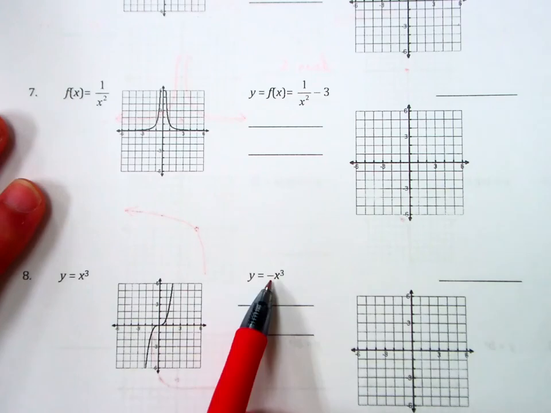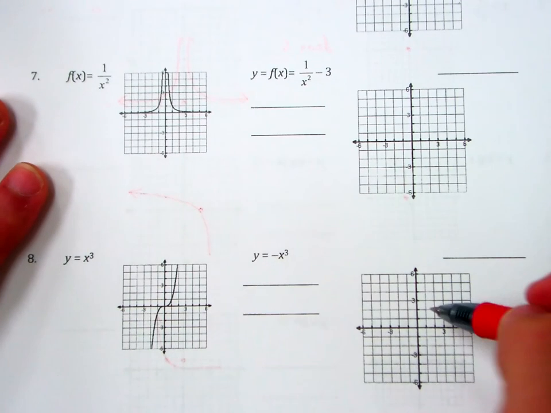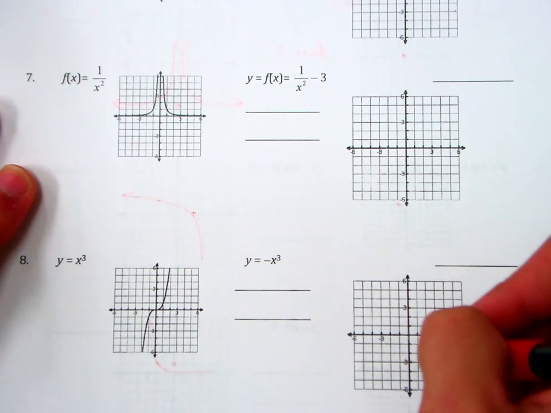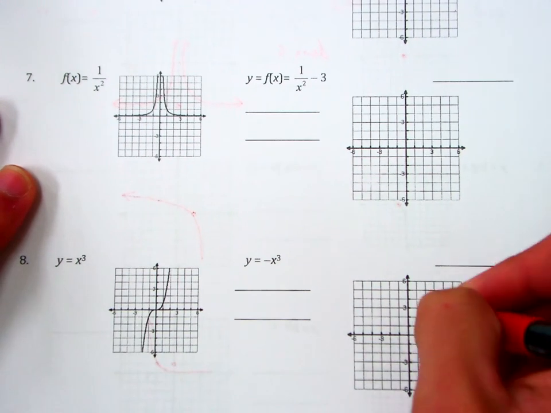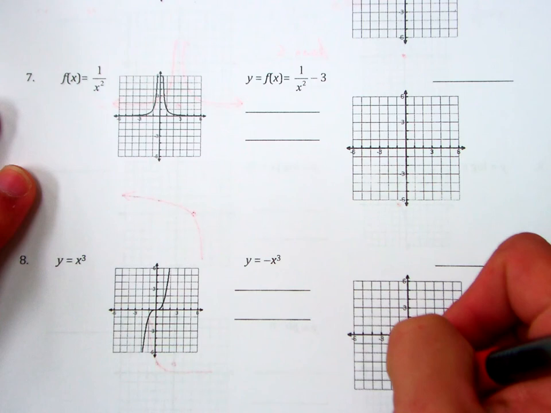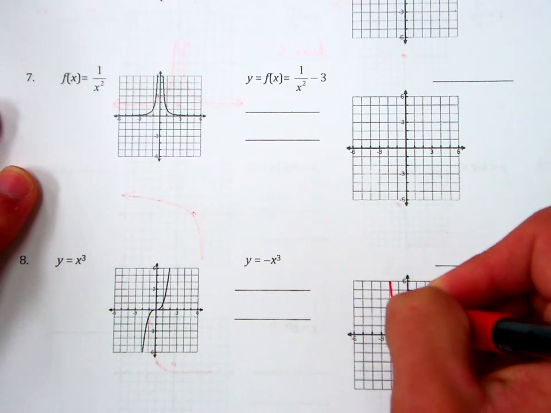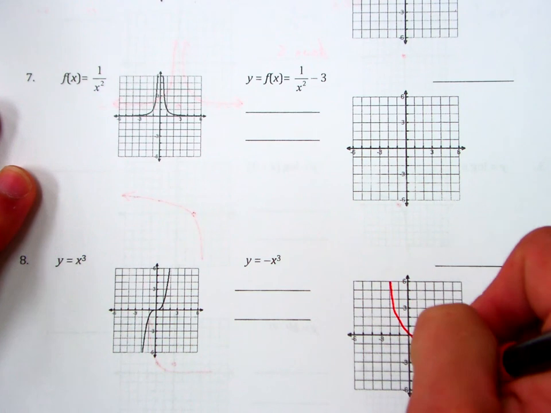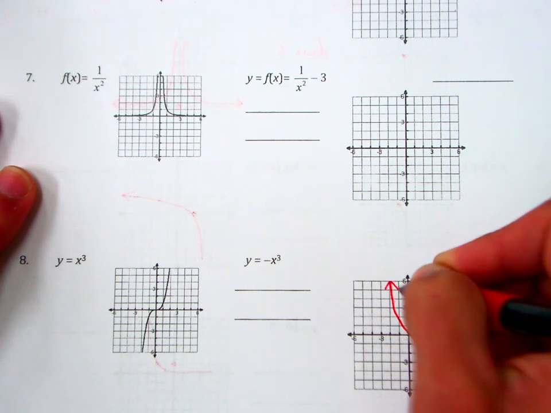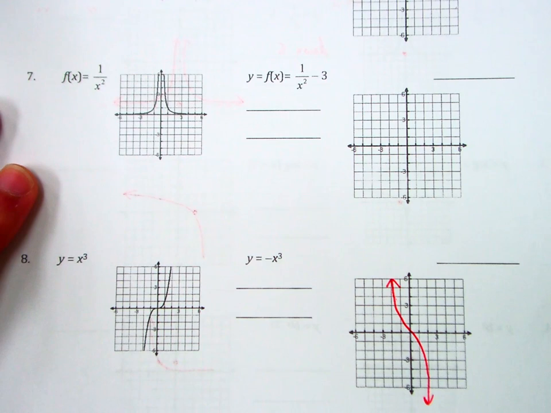Here's a negative a value. Let me show you what that looks like. It's going to flip this whole thing upside down. So instead of it coming up from the right and then down like that, it's going to actually come from the left. It's going to flip the whole thing. Notice that it's the complete opposite, just flipped over the x-axis. Everything flipped over the x-axis.